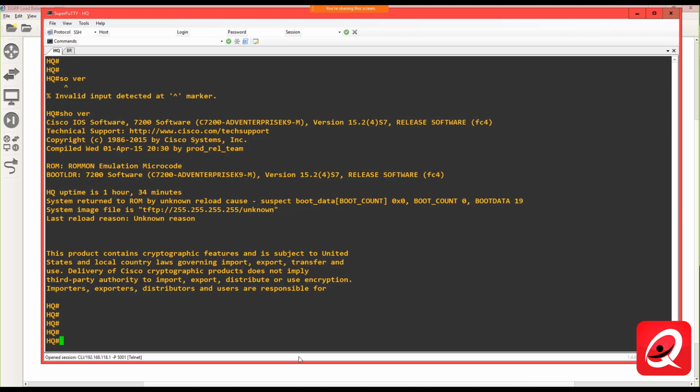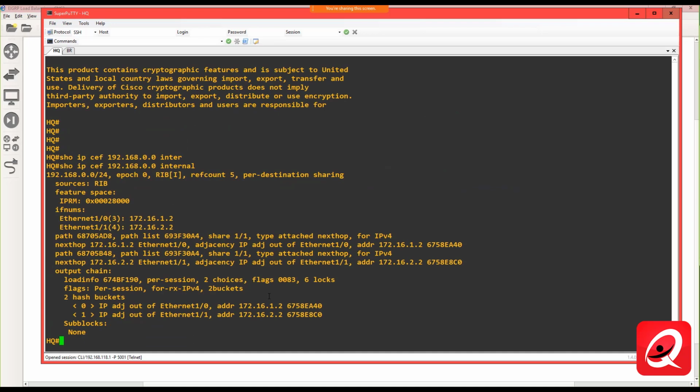Tim says show ip cef interface. Okay, yeah, that might work. I was going to show you guys that command a little bit later on. 192.168.0.0 internal. Yeah, there it is, per destination, for the receive IPv4 address.